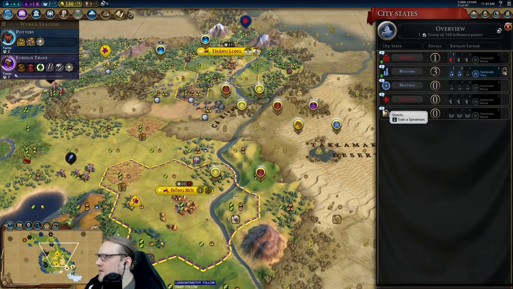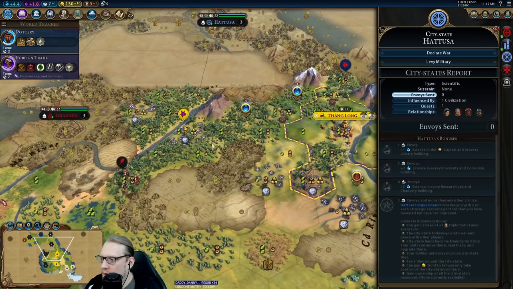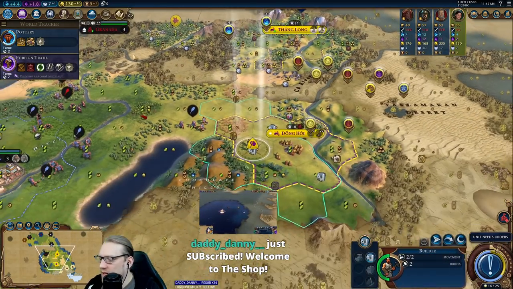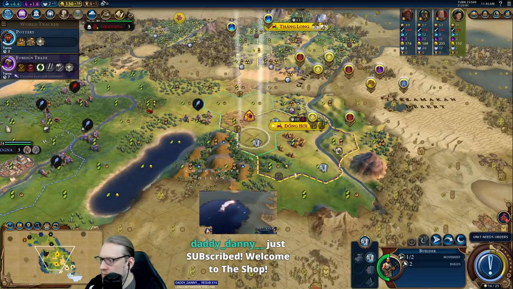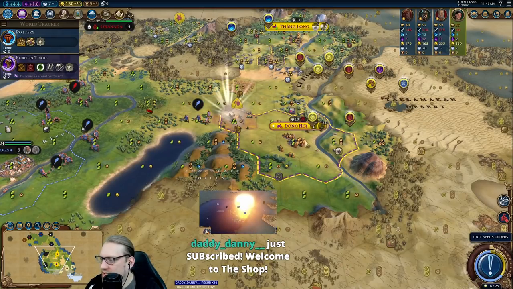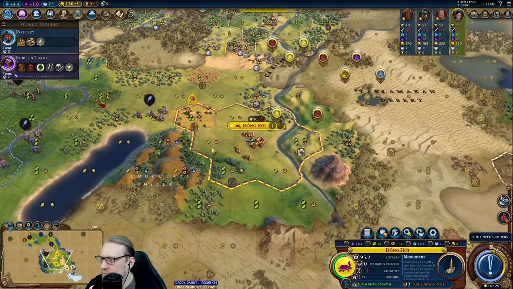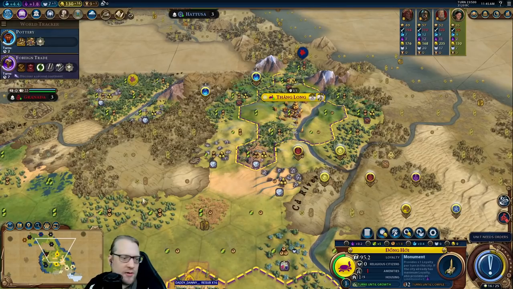What would it take? Spearman, archer, and then barb camp. Okay, so we know there's a barb camp up there. That's interesting. I'd like to get another suzerain for era score. Here's our irrigation eureka. As I mentioned, because we're losing a little bit of loyalty here, we should work this food tile. Cap's going to grow in 4.